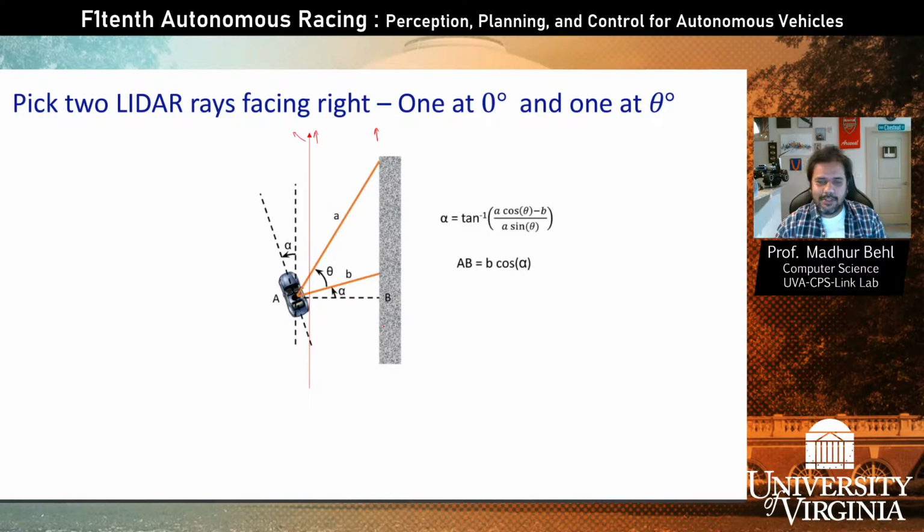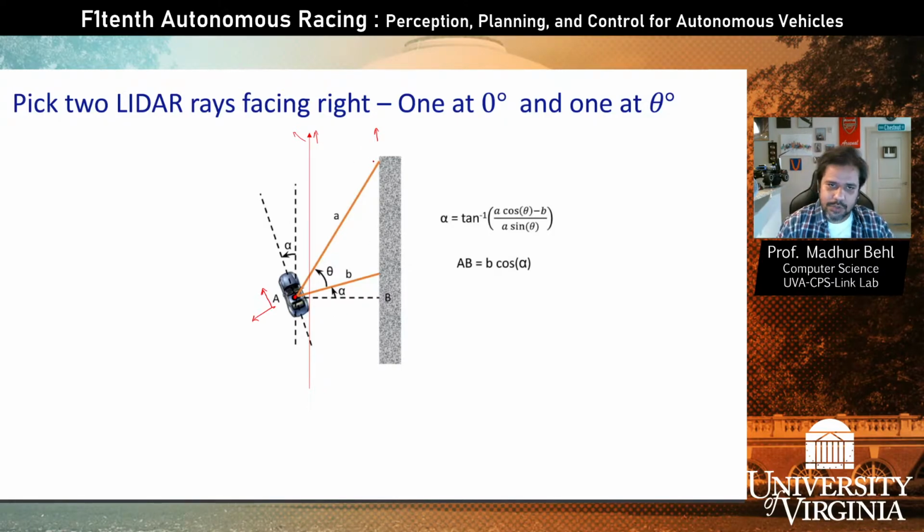And so here's a very basic idea, in the frame of reference of the car. Remember how we spoke about base link and the other transforms in a previous lecture. If you look at the origin located at the sensor on the car, what we do is pick two LiDAR rays. The LiDAR is going to give us 1,000 or so values, one for each specific angle at which a laser ray was sent and received. And so what we are saying is that we choose two rays which face the same side as the side which we are tracking, in this case, the right side.